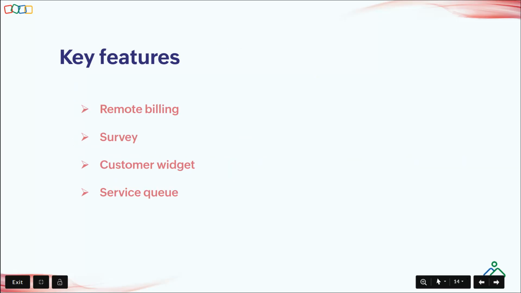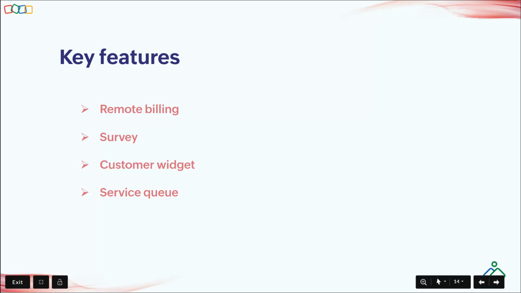So we have various key features. We have jotted down the basic ones that we have with Zoho Assist, which is remote billing. This billing feature manages periodic customer billing for any remote service that a support technician has provided. This feature allows the organization to track and compute bills based on the session count that the technician has taken, or it can also be based on the duration, which is the session hours. So that's with remote billing.